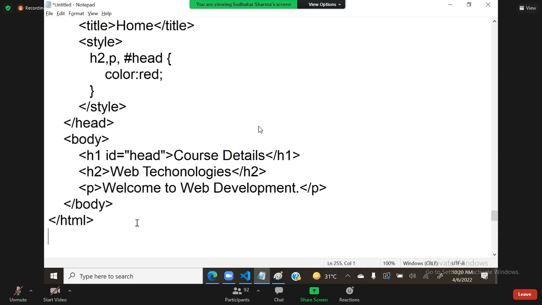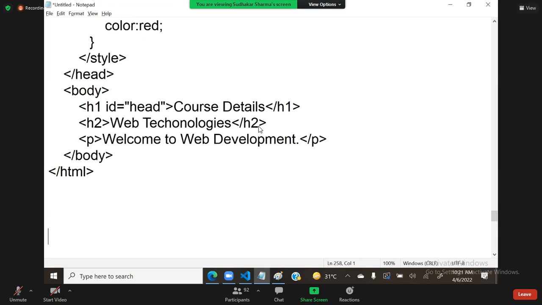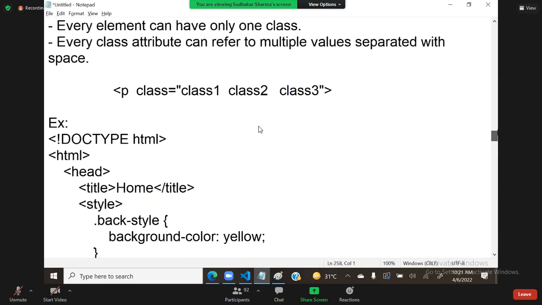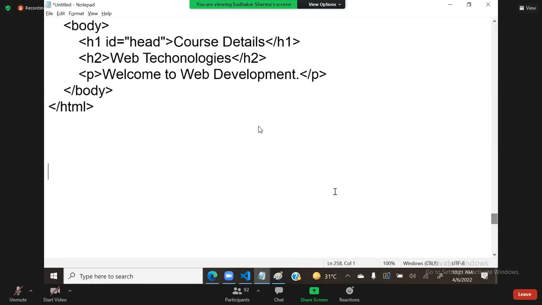You cannot write multiple classes, but you can apply multiple values. Understood? That means class is only one. ID is only one. But ID can take only one value. Class can take multiple values. Right? A class can take multiple values. That is the point we discussed. Now, up to this, everything is fine. Right? These are all what kind of selectors? Primary. These are primary selectors. Okay. You understood the rules basically about primary selectors.